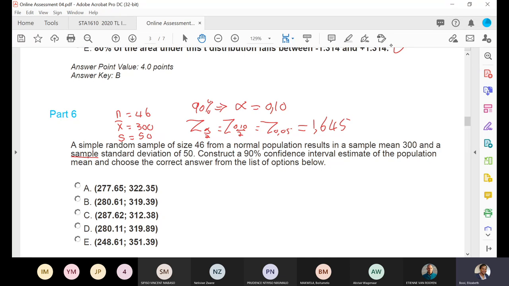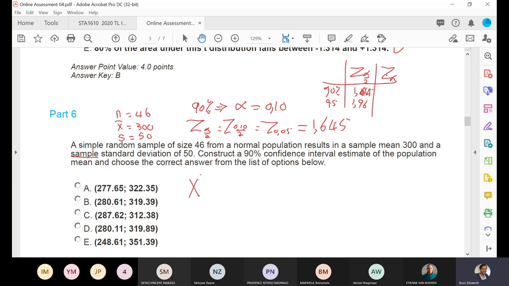Remember, when you write the exam, you must have some key things next to you that will assist you in answering some of the questions, like the Z critical values, Z alphas. You need to have a table, because even when you answer questions on hypothesis testing, you need to know the Z. It works only for the Z. For the T distribution, it will not work because the T distribution depends on your degrees of freedom. But for the Z, you can say for a 90% confidence interval, this will be 1.645, and for a 95%, this is 1.96. But you also need to know what it will be when alpha is not divided by 2. That is for another day's discussion.